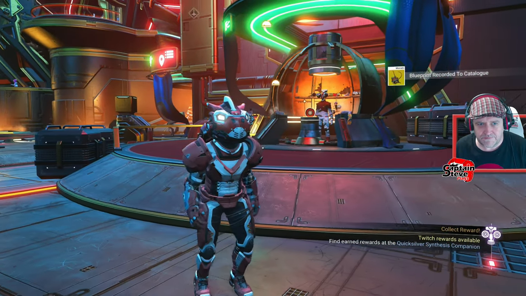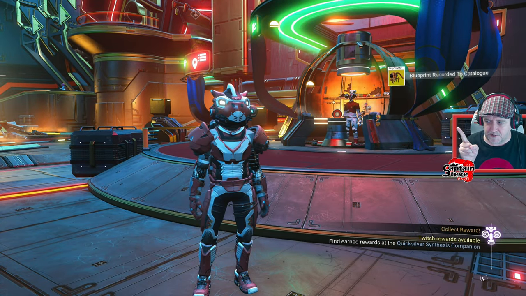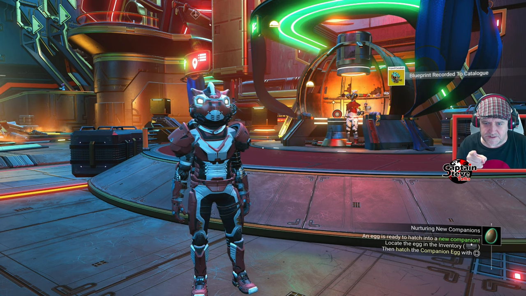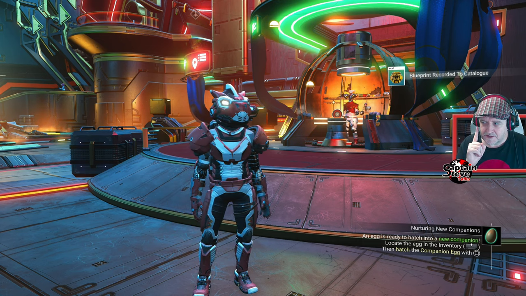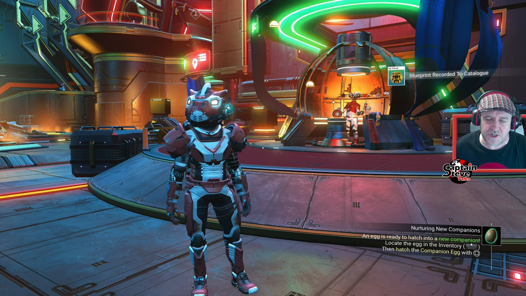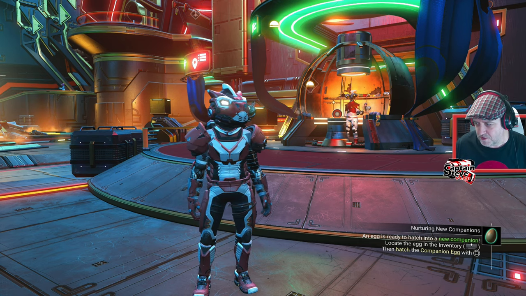So what I'm going to do is go up inside of the appearance modifier, make myself all chitin-esque. I'm going to go to a base, put all those trophies in, and then we're going to hatch that egg. So I'll be right back with you because we're going to start off with the end of this expedition and we're going to be talking about the rewards of the expedition.